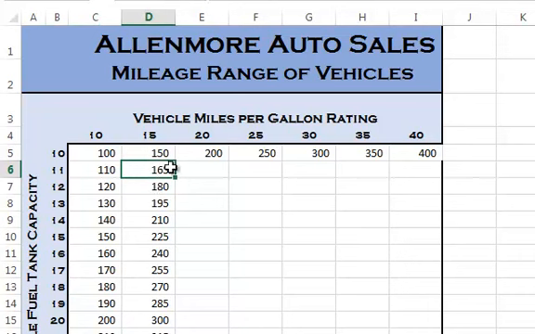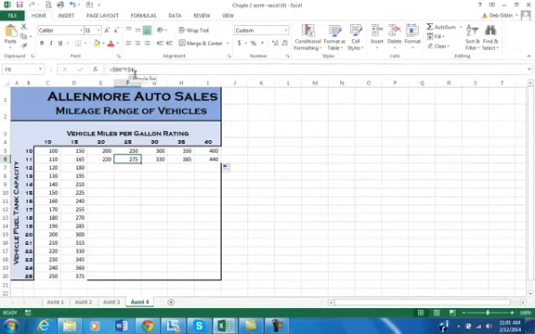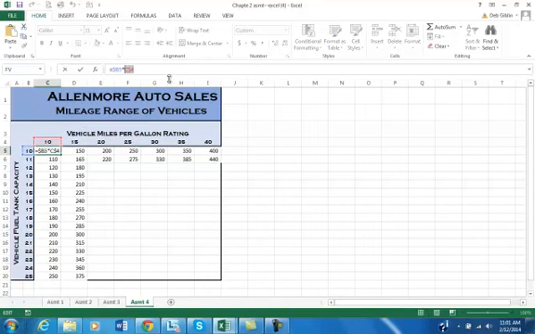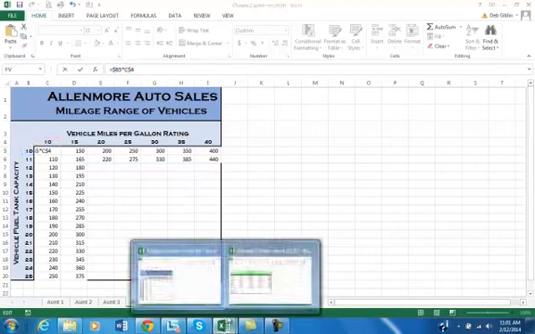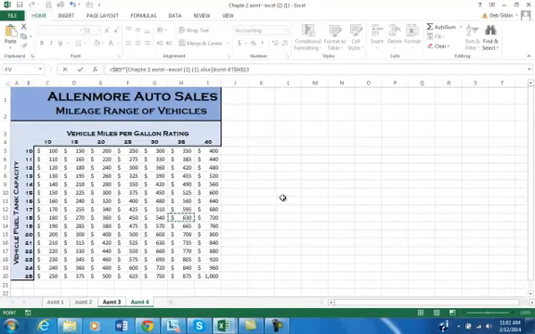When I go over here, I'm going to pull this one across one more. I have B6 times D4, B6 times E4, B6 times F4. So you can see what's adjusting and what's not to create this table. Again, when I'm trying to decide where to put the $ signs, I can type them in, or I can just use my F4 key at the top row of your keyboard. I hope this makes sense, and when you're done, it'll look a little bit more like this, all filled out.